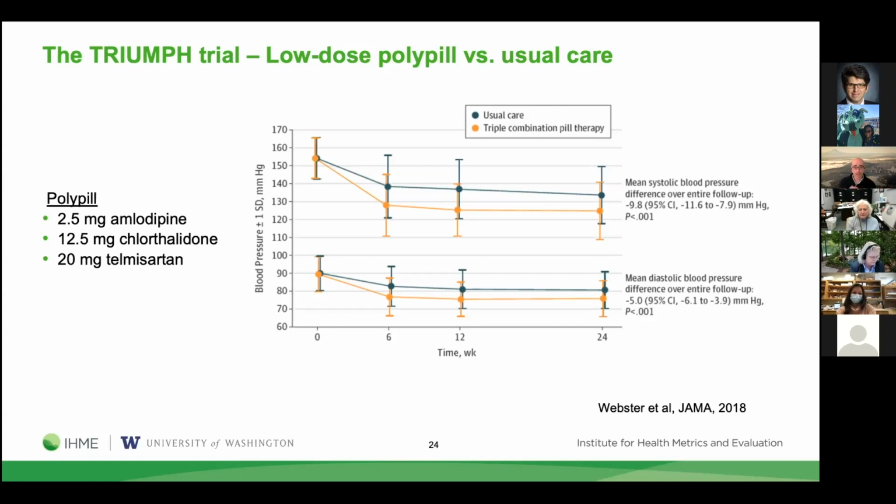It turns out that actually that is exactly what we should be doing, not giving the meds that the pharmaceutical reps have left behind, but rather using these fixed dose combinations and also building them into a protocol-based approach such that we rapidly get people on low doses of multiple agents. And I think it's pretty hard to argue with a 10 millimeter reduction in blood pressure, given that in many patients who we treat for high blood pressure, we see a 0 millimeter of mercury reduction in blood pressure.